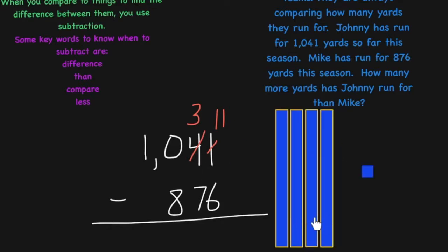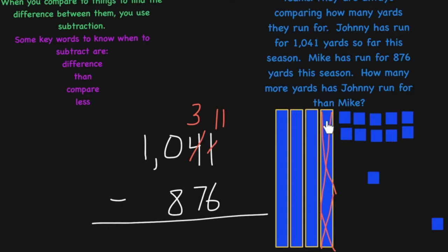And this is what the 4 tens look like, because this is in what we call the tens place, the second digit from the right. I have 4, and they're tens units, so it takes 10 of these to equal just 1 of these. So this is 40 of the single units. And we're going to trade 1 of these for 10 of these. So here you can see I've crossed out 1 of these because I'm trading it. I'm taking it away. I'm making it something different but same value. And I broke it into 10 of the 1s.